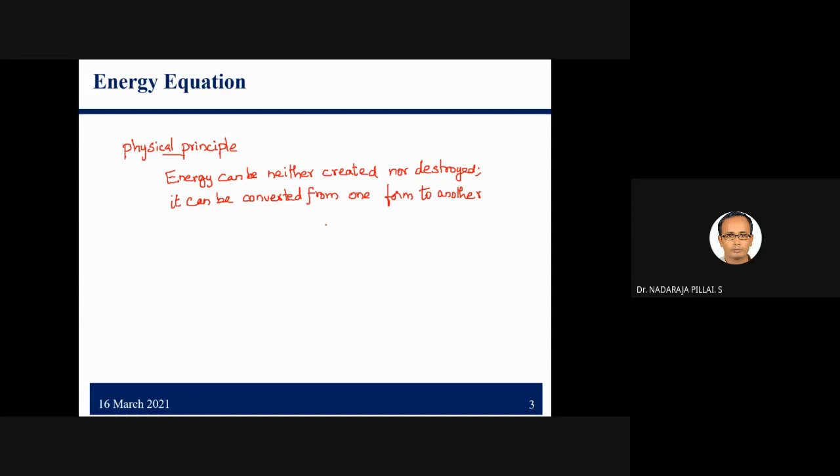So let us start with the discussion. We already know that the temperature term is involved. So when the temperature term is involved, we need to think about the thermodynamic equations, right? Again, let us consider there is a closed boundary, and we can say that this is a system, and the system is surrounded by the surroundings.